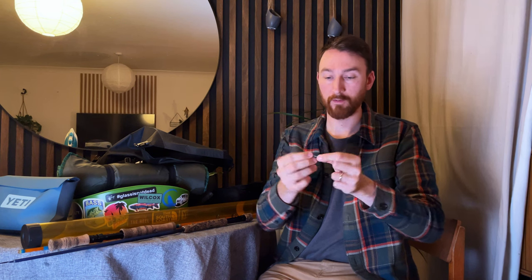And then I put a bit of heat shrink clear tubing over that, because a swivel creates a hinge point. When you're casting, you don't want it to wrap around itself. So I put that bit of clear tubing on there to keep it a bit stiffer so that it doesn't tangle so easily. And then on the business end, we've got a twist lock attachment tied to the wire. Again, I've put a little bit of clear shrink tube over that just to stop it from being a hinge point, same as with the fluorocarbon end.